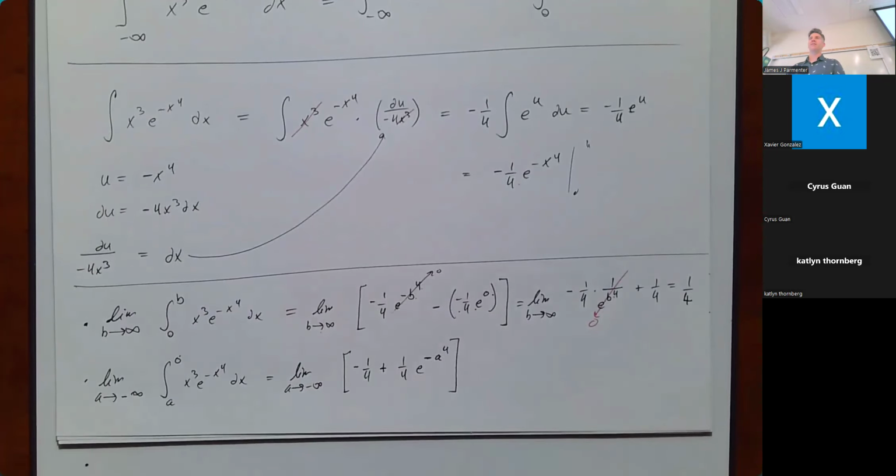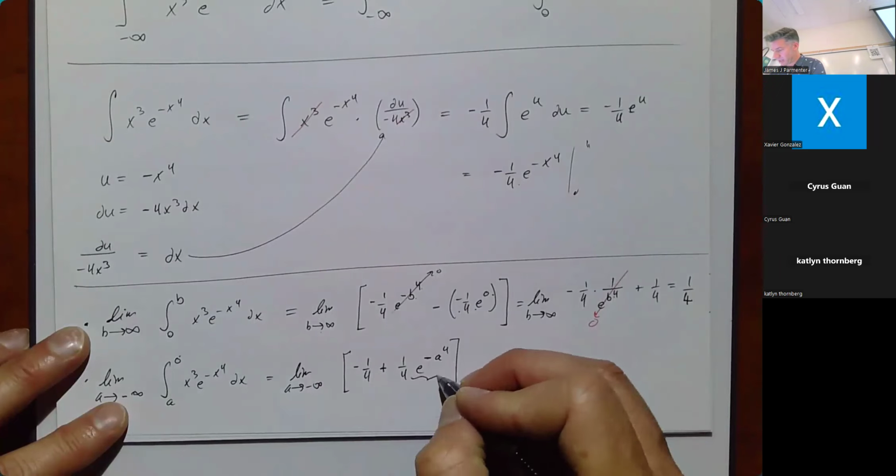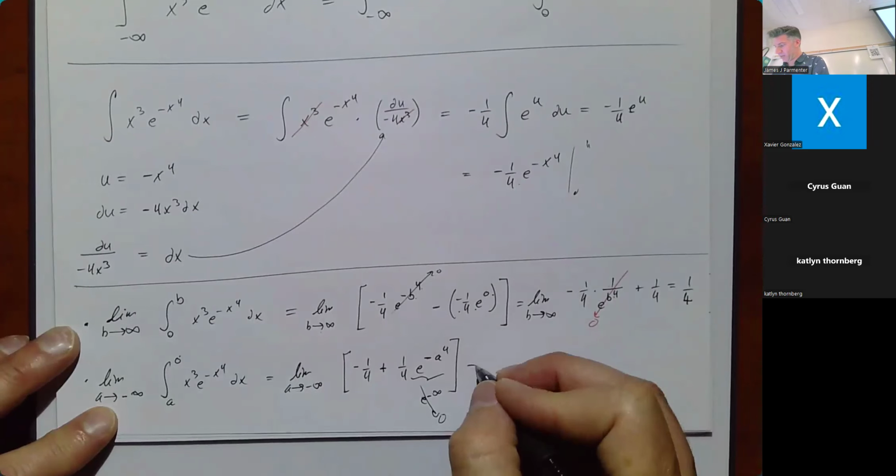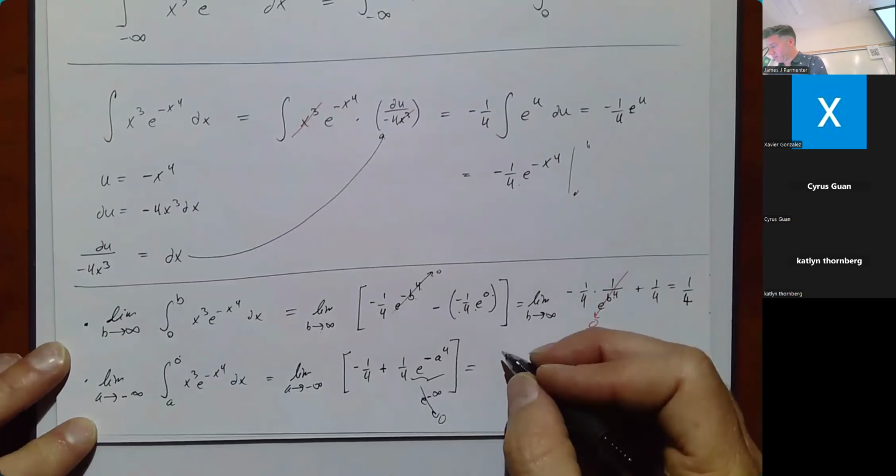Okay, here's where it's easy to get it wrong. That exponent there is going to negative infinity. Negative infinity to the fourth power is positive infinity, and then the negative of that is negative infinity. The exponent happens before the negative. PEMDAS, or whatever people say, Please Excuse My Dear Aunt Sally. We do the exponent first and then the negative after. So this is an e to the negative infinity, which is going to go to 0. So we end up with a negative 1/4.